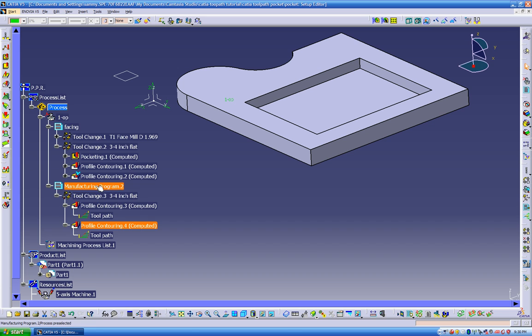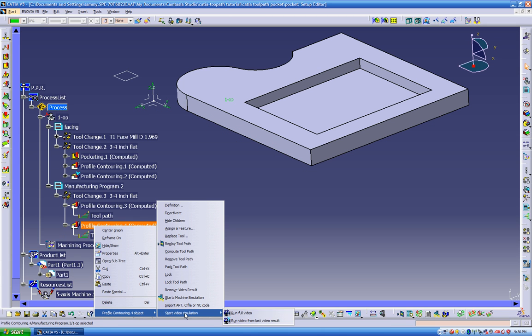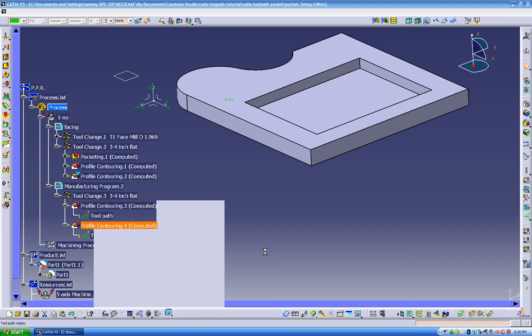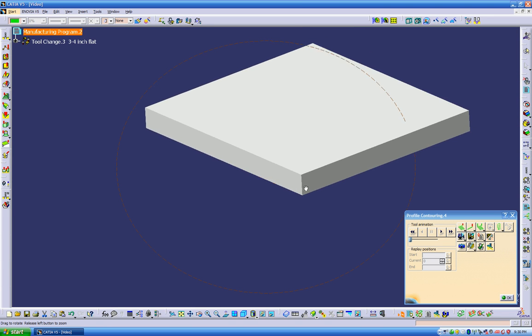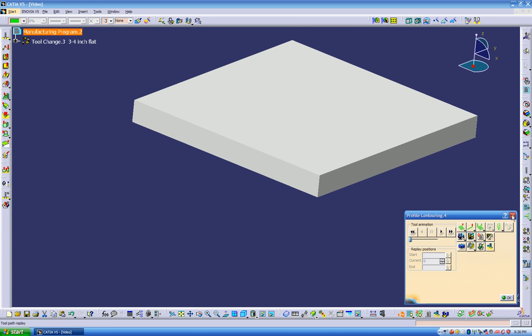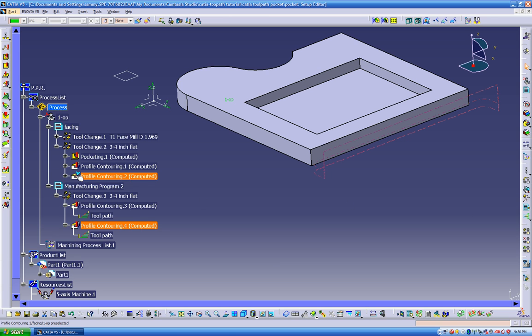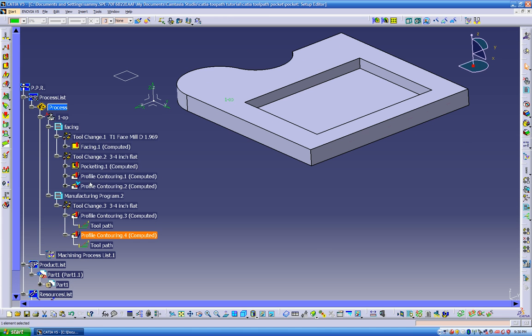What happened is because we created another manufacturing program, we're not gonna be able to use this simulation, I guess. Let's give it a try. Let's run a simulation from the previous operation to see if it remembers it. No, it doesn't. So because we created another manufacturing program, it doesn't see the previous operation on my simulation tool.